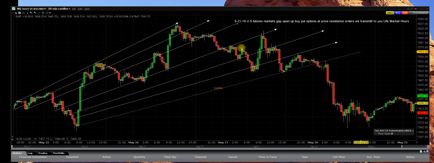And up here in the chart, it says 5/21/19 U.S. future markets gap open. And we're going to end up using that futures market when stocks gap up into resistance. Then we're going to go right in again and trade the downtrend. So this is how to look at the NASDAQ 100 futures. And we have all the other worldwide markets. We're going to put that up here in the write-up.